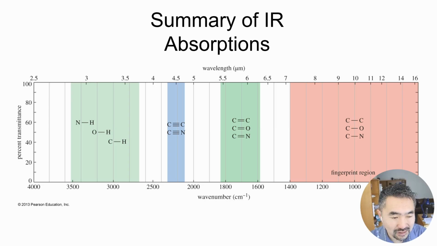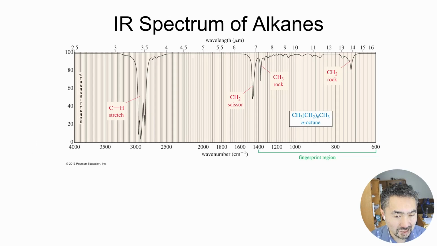And remember the breakdown, right? The big atom to small atom bands appear around here. So those are the hydrogen to nitrogen, oxygen, or carbon. Triple bonds appear over here. The double bonds appear over here. The single bonds between the bigger atoms, bigger as in bigger than hydrogen, appear in the fingerprint region that we're not going to worry about, at least for this class.